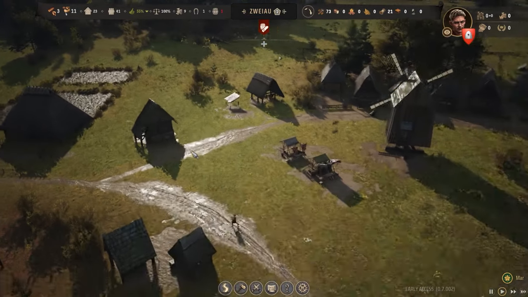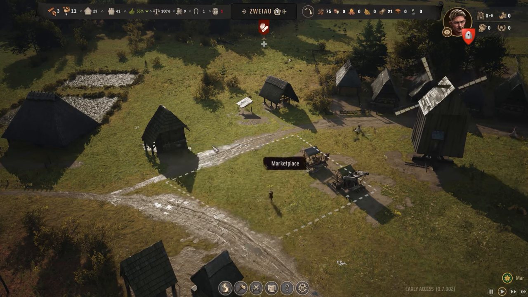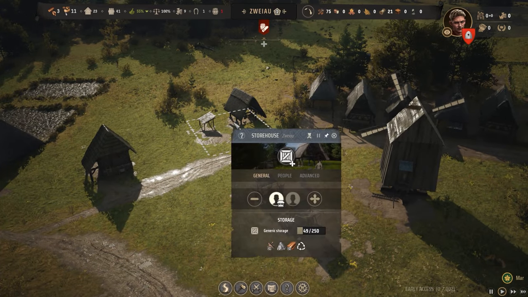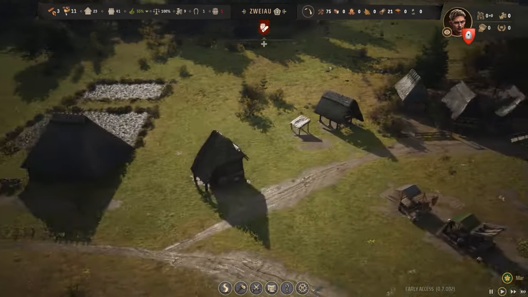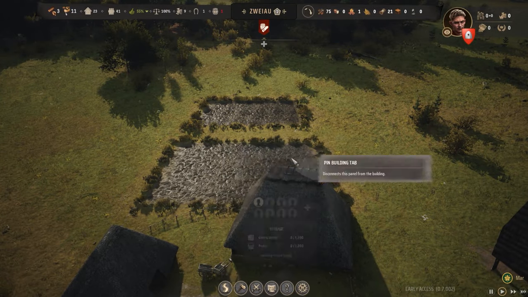Let's look at some things, shall we? How about my granary? Okay, we do have somebody working in the granary. That is being covered. How about the storehouse? Yep, we got someone working in the storehouse. Excellent. Things are going great so far. Windmill? Check. Somebody working there. How's the farm doing? That should be getting back up and running at some point in time.